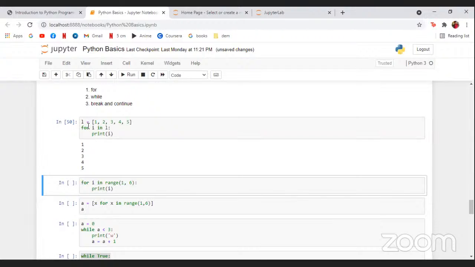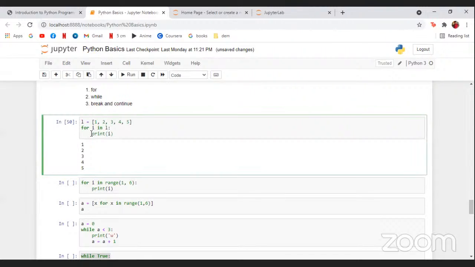So this is the list. For is the keyword, I is the variable that I'm using. Note that you don't have to declare this variable or anything of that nature. When you say for I, automatically memory for that variable is created. In is the membership operator, L is this list that I've declared. Use a colon for conditional and iterative statements. This gap here is the indent. And after the indent, you put what you want under the statement. So just say print I.